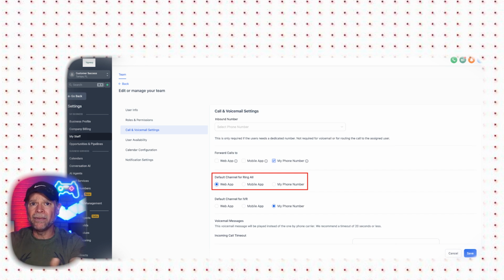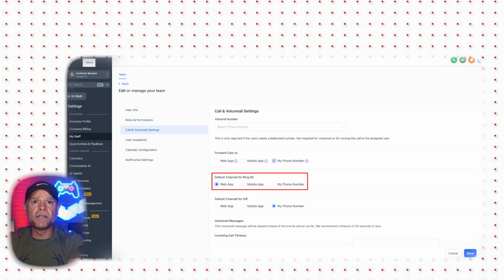Next, if an incoming call comes from a contact that's already linked to a specific user, the multi-ring feature will still work. For example, if a repeat customer calls in, everyone linked to that number will get the call, making sure that the customer gets quick attention. This helps provide a consistent experience every time someone reaches out.